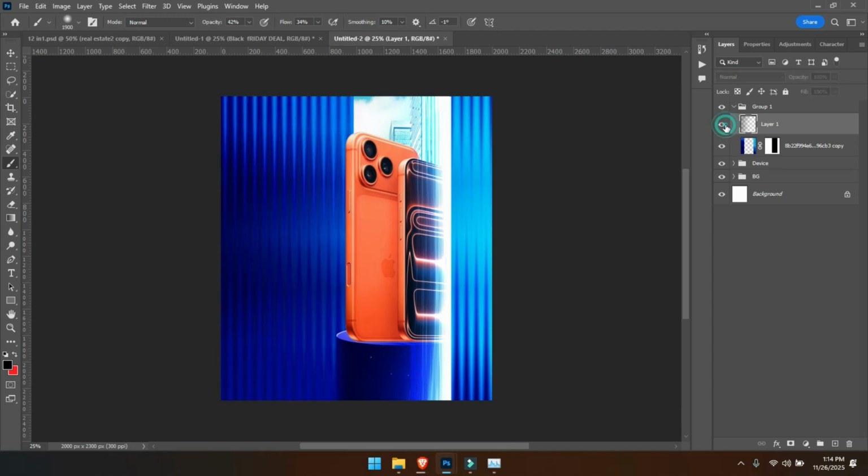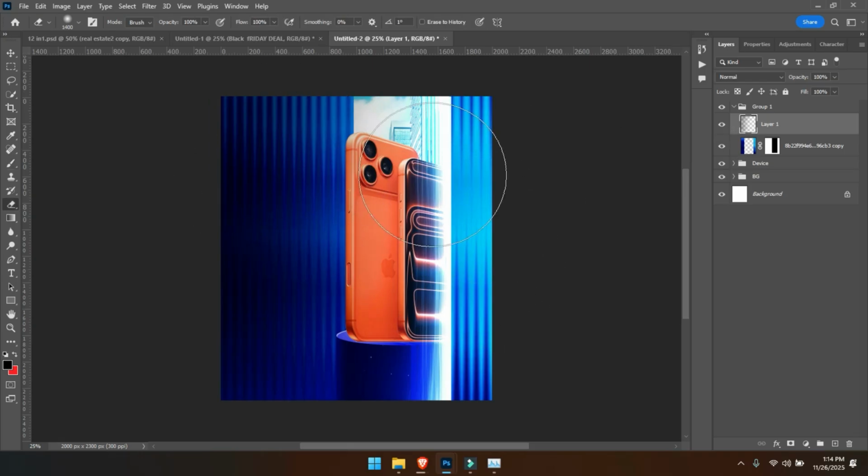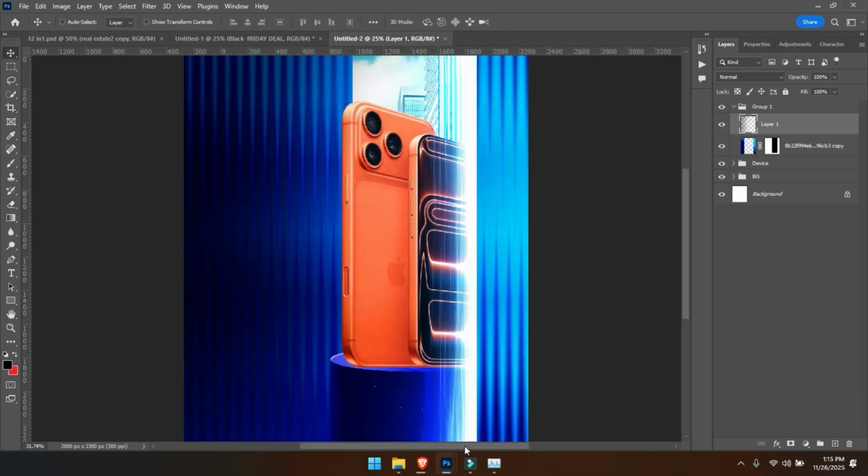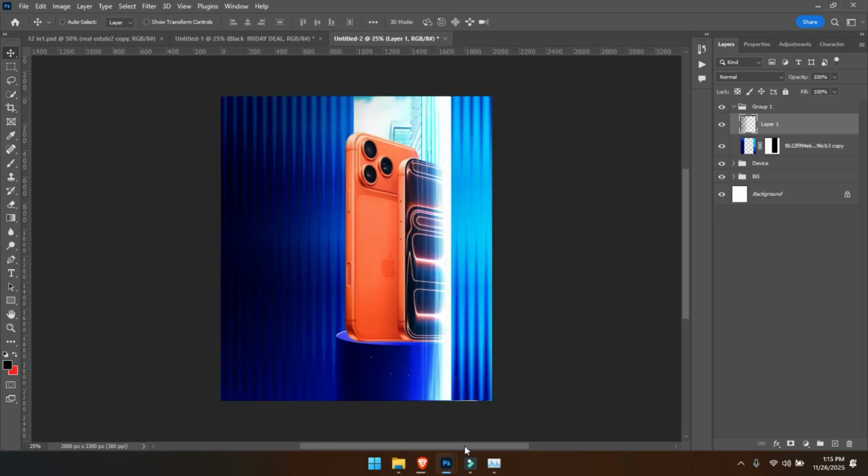As you can see, this stuff is affecting the device image. So let's use the eraser tool to clean this area. Okay, so let's start typing our text.